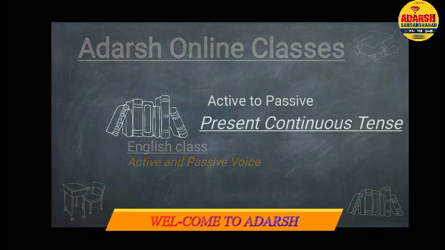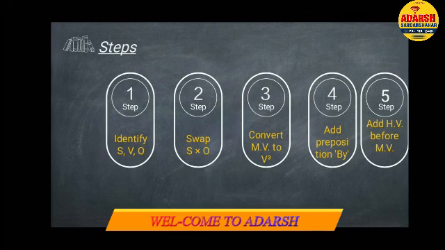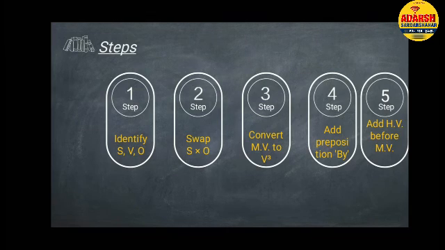In this video we are going to learn how to convert any simple active voice sentence in present continuous tense into passive voice. So before going to our point, let us revise our 5 steps. With the help of these 5 steps, we can convert our exercise sentences. So let's read them one by one.